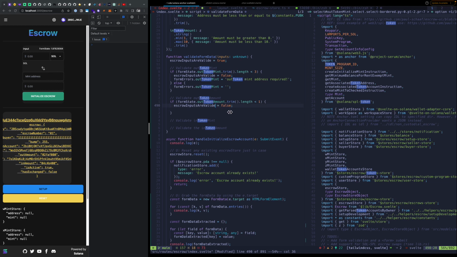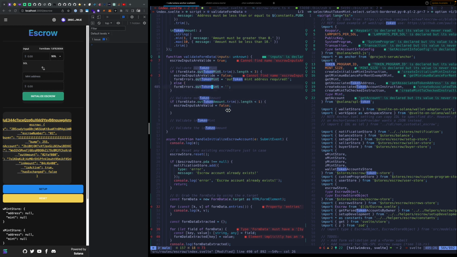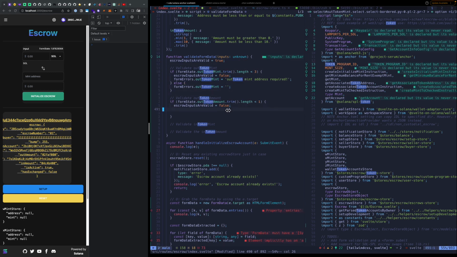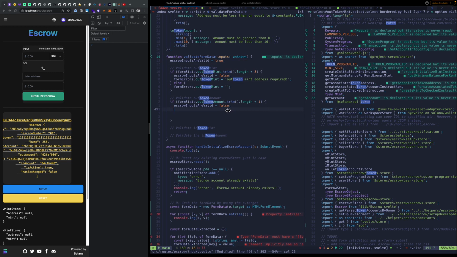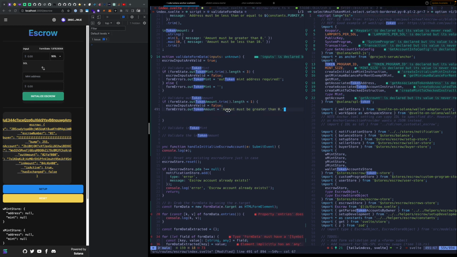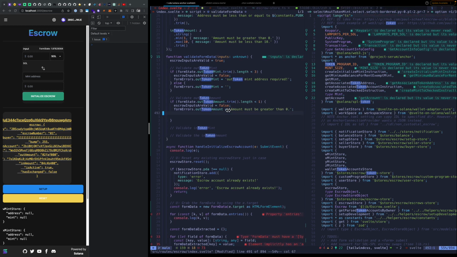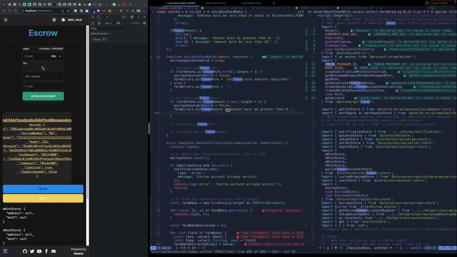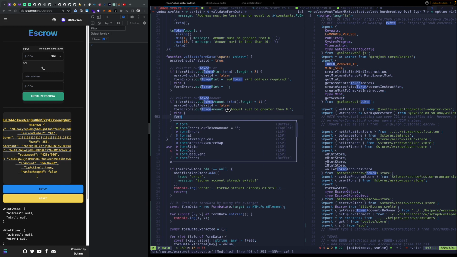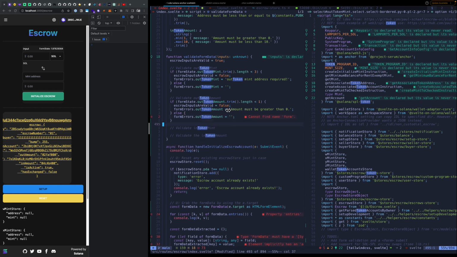So yeah, where is this valid? Escrow inputs are valid. And then same kind of thing, form errors, make it specific to out token amount. Amount must be greater than 0. That works. Otherwise, let's reset the form errors to the empty string.